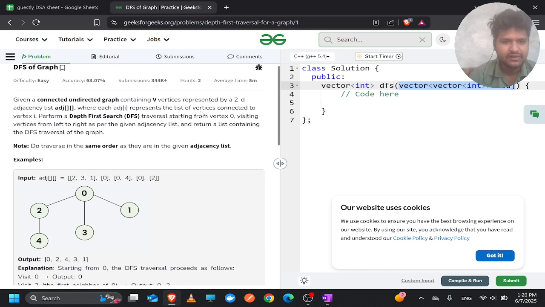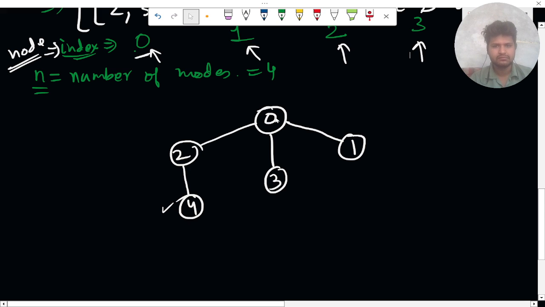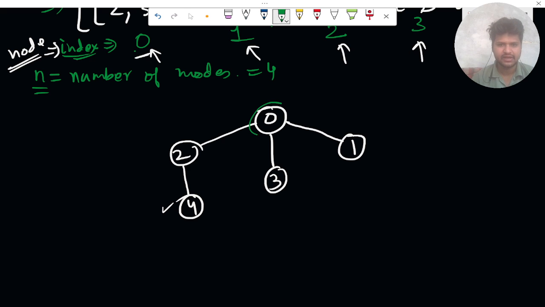You can start with, okay, starting from vertex 0, so we have to start from 0. I will mark the starting color as green. So this is the starting point. We have to start DFS from here.